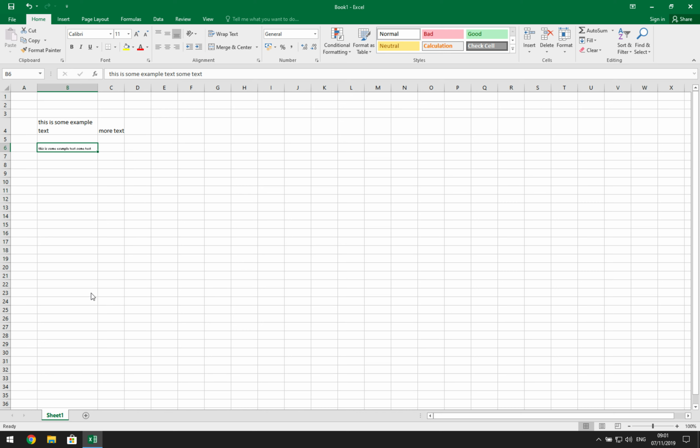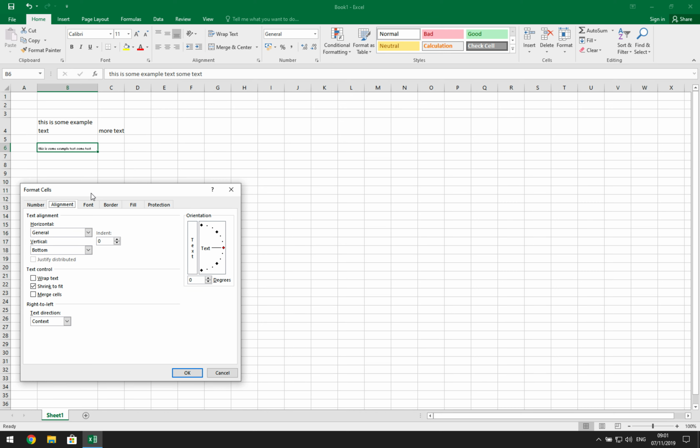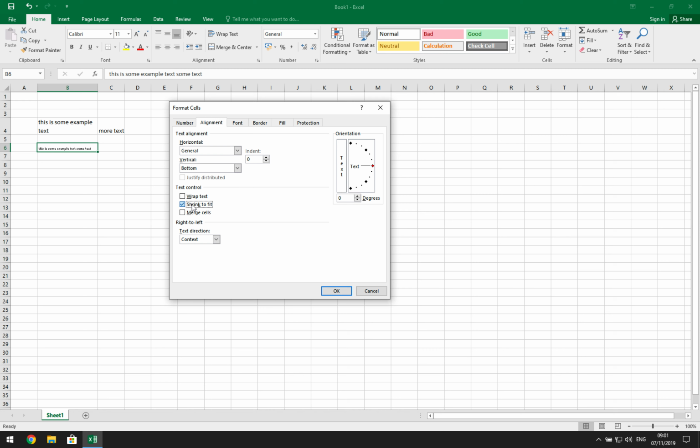Let's have a look at some further options. Let's turn off Shrink to Fit and have a look at these options. We have text alignment. Horizontal alignment can also be controlled here, and vertical alignment can be controlled here.